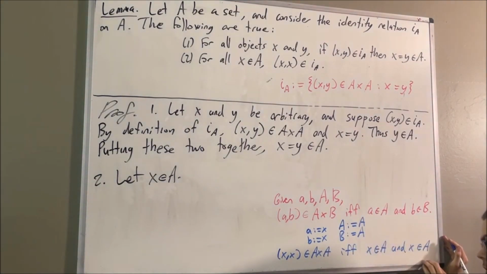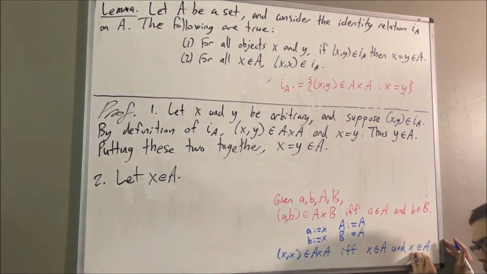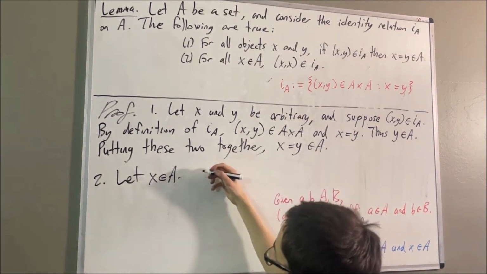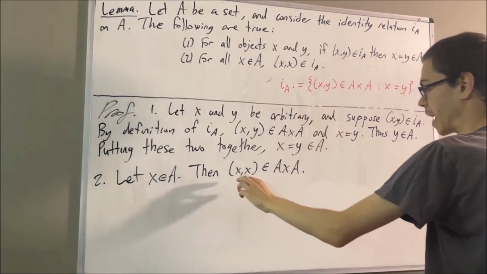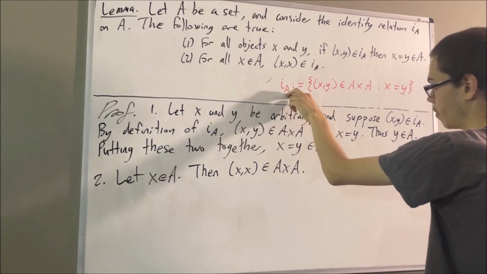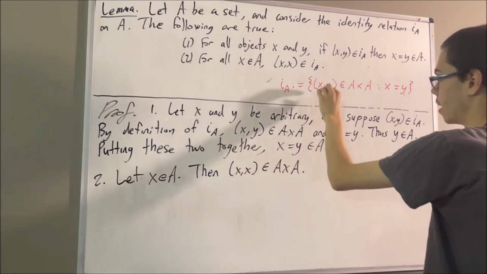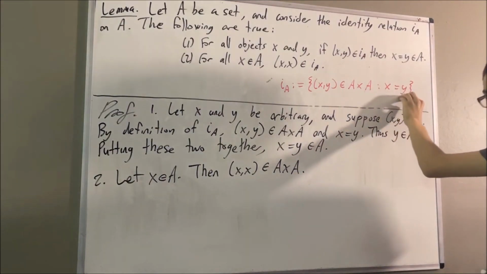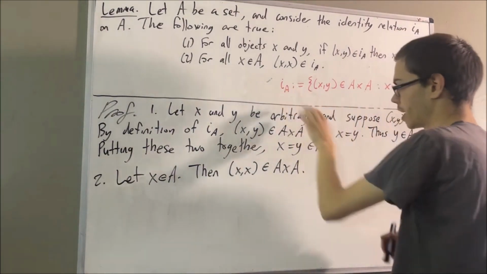So this is true. And since we know that x is an element of A, it follows that both x is an element of A and x is an element of A. And since this statement is true and this is true, it follows that this is true. So x comma x is an element of A times A. But now, we can observe that x comma x is an element of the identity relation on A, because if we take x comma y to be x comma x, well, yeah, x comma x is an element of A times A, that's what we have right here, and x is equal to x. So yeah, x comma x satisfies all the requirements to be an element of the identity relation on A.